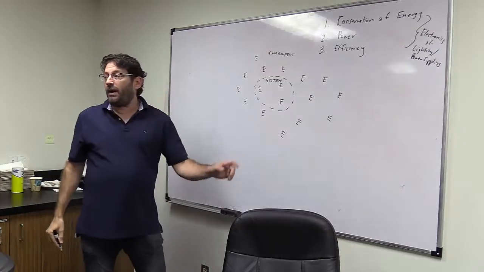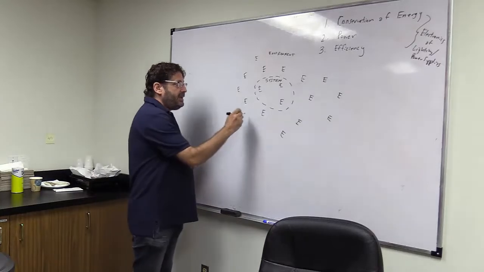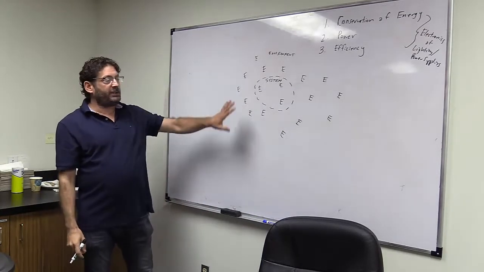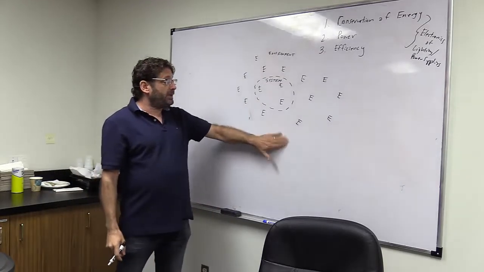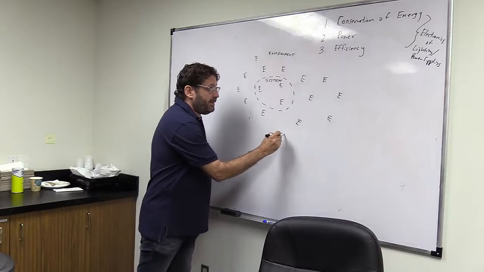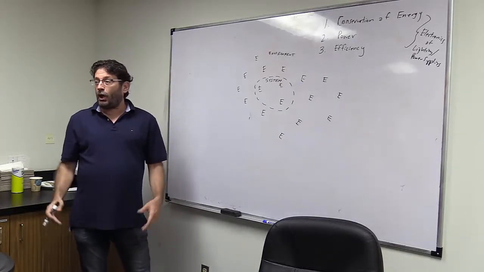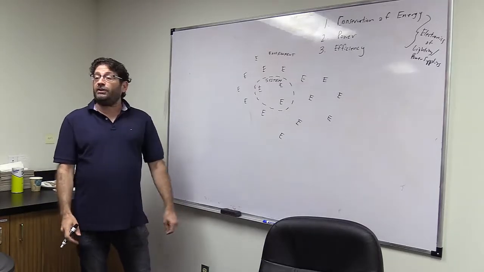But, and this is the point about conservation of energy, conservation of energy says I cannot just add an E. There's all these E's in the universe, but I can't create one. I also can't delete one. Can't get rid of it. I'm not allowed to do that. Put that back. Okay? They're conserved. They're like M&Ms. There's 100 in a bag. They don't disappear unless you eat them. But we're not allowed to do that.